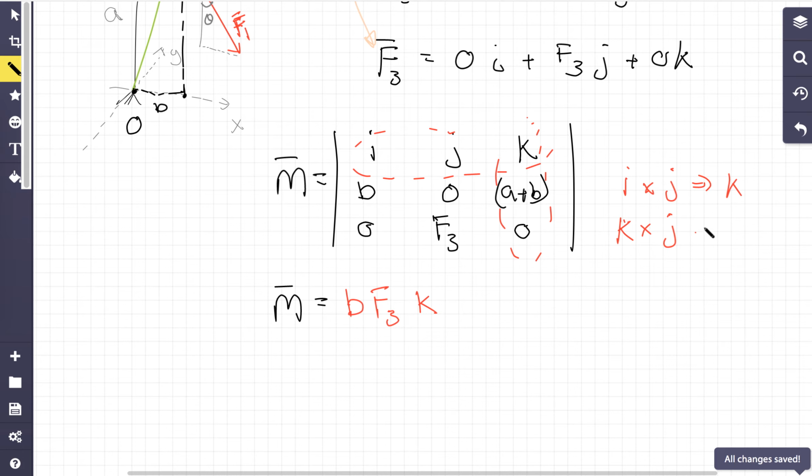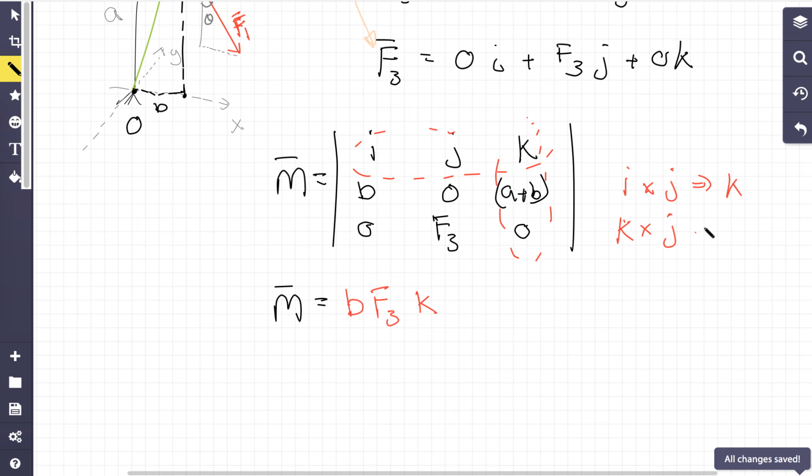So the general equation to find the moment: the moment vector is equal to r vector cross the force vector. This is known as the general equation. We're going to apply this general equation to one of these, and then you can apply it to other areas. Basically, I want to develop an r vector and a force vector, and then cross multiply them together.